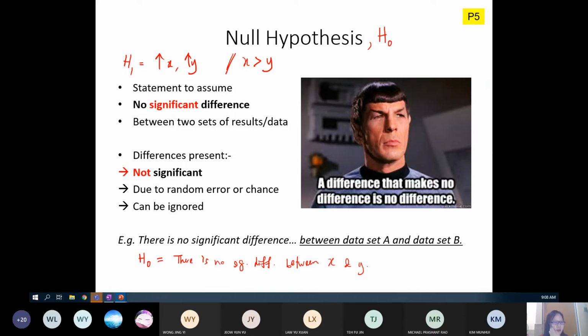Now, in a statistics test, remember just now we said, we test for, in t-test and chi-squared especially, whether it is significantly different or not, whether X is significantly different from Y. After we do the test, we will need to reject or accept the null hypothesis. So for example, your hypothesis is, okay, X is bigger than Y. This is our example now. And this is our null hypothesis. There is no significant difference between X and Y.